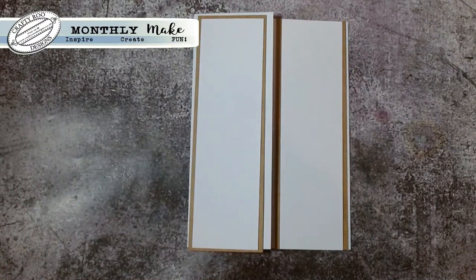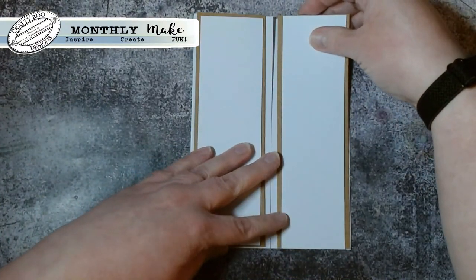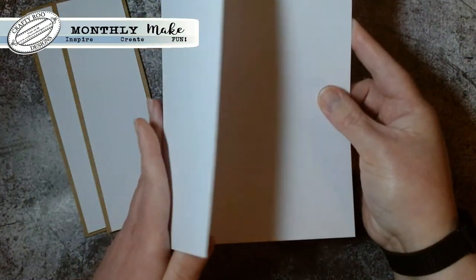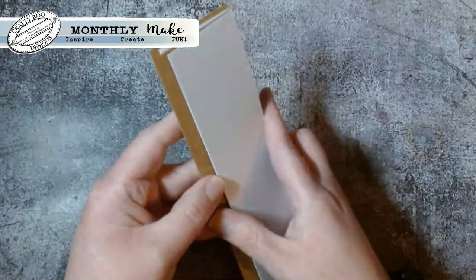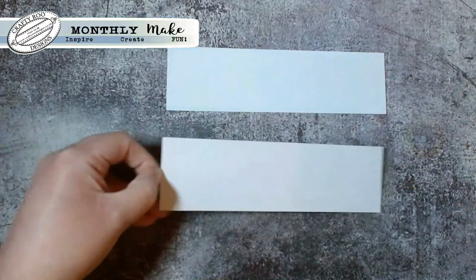Yeah, you've got me going now. So, I think we're okay with this, aren't we? So all I've done is I've taken a 5x7 and I've chopped it in half on the front. I know it's not very often I do a back to my card. Good job Ed's not with us, because he would be having kittens, me doing a full card. A proper card with a back, I know.